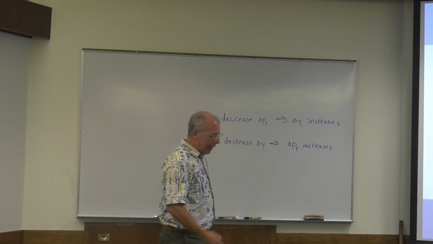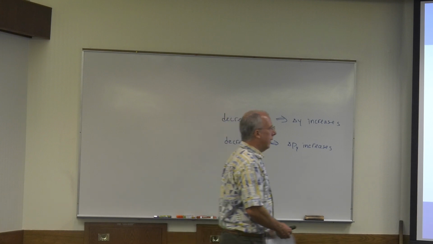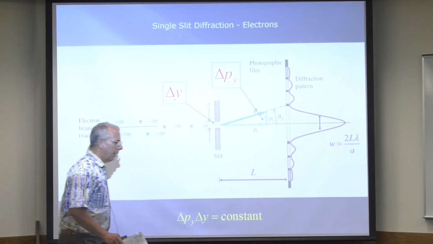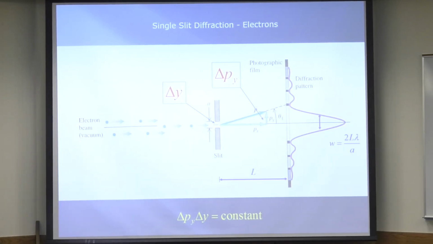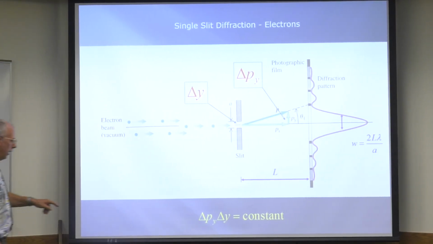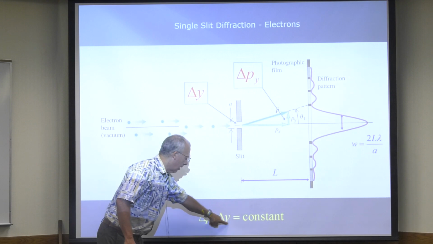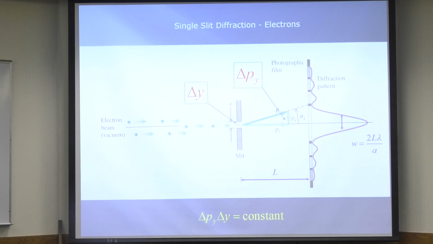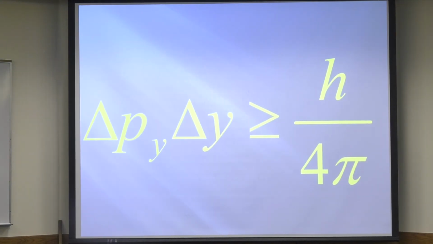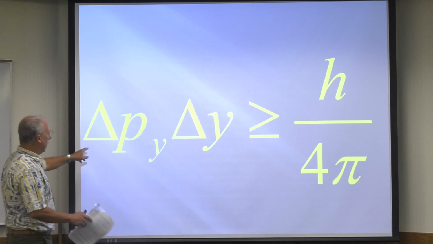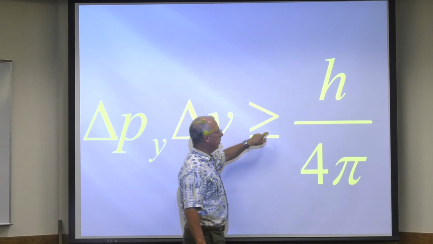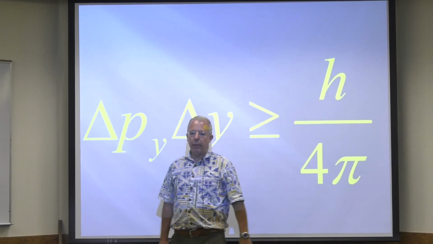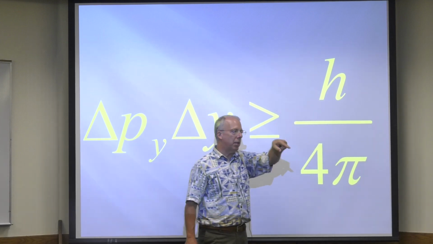Bummer! So here's the equation. In other words, delta py times delta y is a constant. That's the equation that describes this. This is the uncertainty in the y momentum. This is the uncertainty in the y position. You multiply those together, and it's a constant. An exact derivation, which we're not going to go through, shows you this: delta py times delta y is greater or equal to h, remember, Planck's constant, that super tiny number, divided by 4 pi. Now remember, h is 6.67 times 10 to the minus 34 joule seconds.